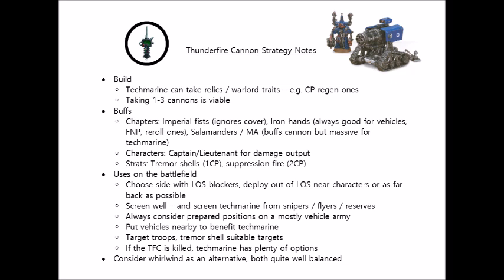Like I said, hopefully these guys will be out of line of sight in cover, but if you're not able to make that happen, consider using the Prepare Positions stratagem to turn that 2-up save into a 1-up. Position them around any captains or lieutenants you happen to have brought in for them, and from there start to go to town on the enemy army.